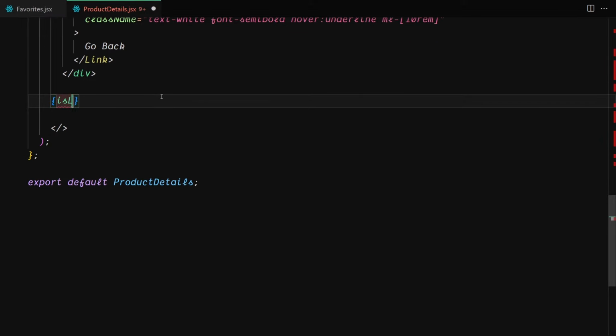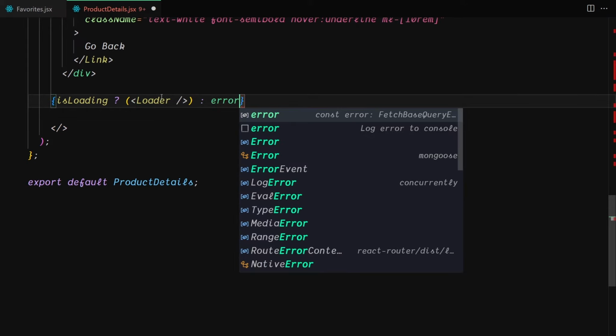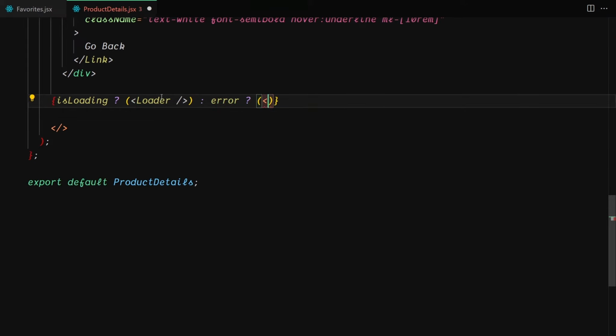The next thing which we want to do is that underneath this div, we just want to write isLoading. If it's loading, what do we want to do? We just want to write our Loader right here. So I'm going to just close that. And if it's not loading, and if we got some sort of an error, what do we want to do in that case? We just want to provide our Message component right here. Now let me just close that, and the variant will be set to danger like so.